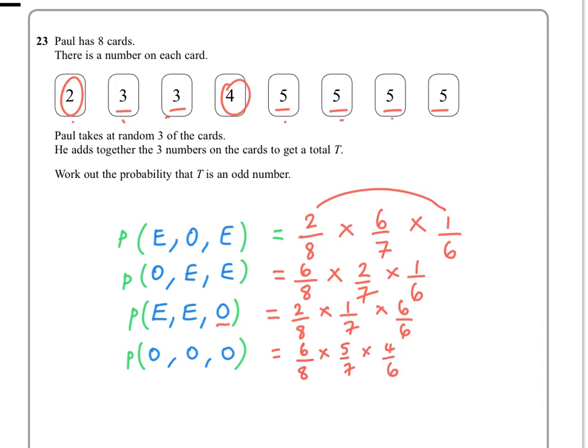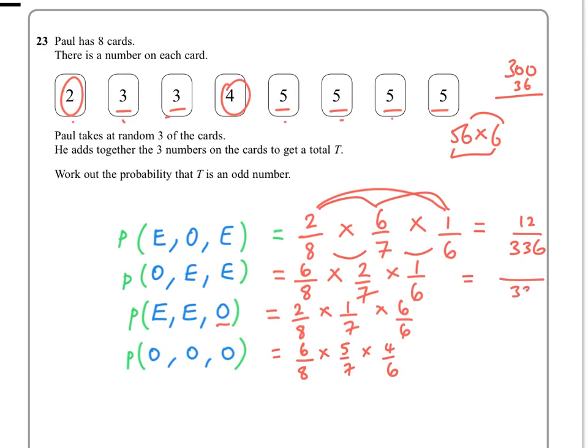out of the 6. Now, you can cancel these down. If you can try not to, it'd be better because that'll tell you more about what's going on. So I'm sure we can do 2 times 6 times 1, which is 12. Now, if you can just get this denominator right, then it's the same for each time. So 8 times 7, that's 56, times 6. Well, 6 50s are 300, and 6 6s are 36. So it's 336. Then they're all out of 336 now, because there was always going to be 8 cards, then 7, then 6.